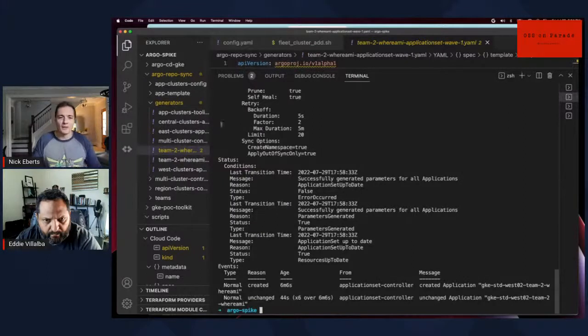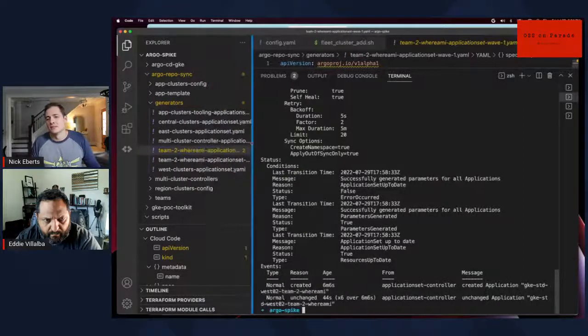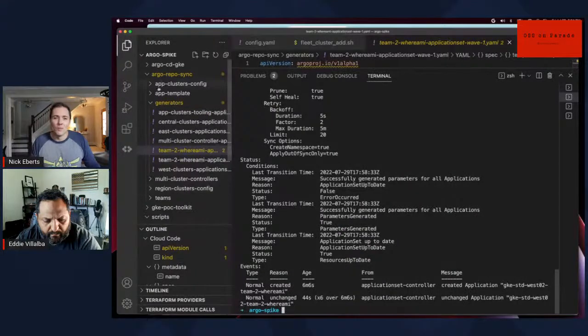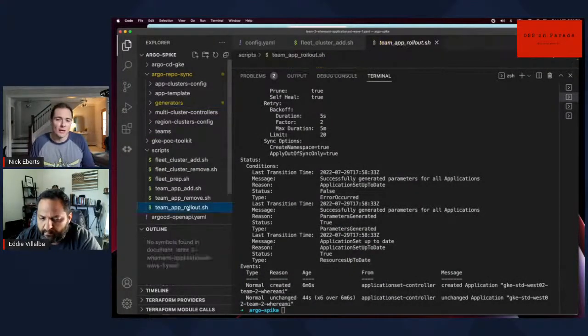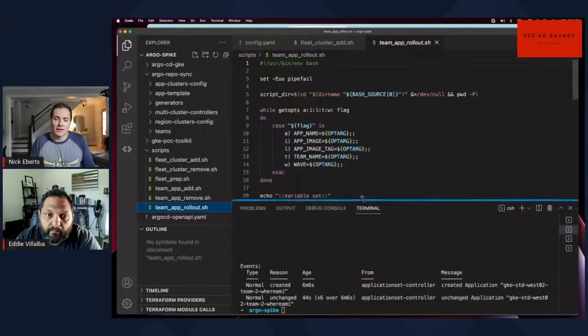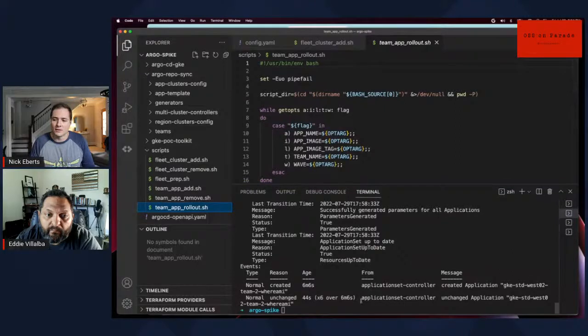I just installed them. I didn't roll them out. I forgot. Sorry. One script scaffolds everything out, and then I have this rollout script, which needs to be run in order to set up the branches. So right now it just knows about the configuration. So I need to run this rollout script. Let me run that real quick.